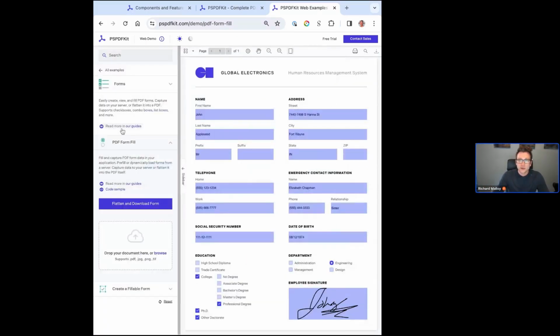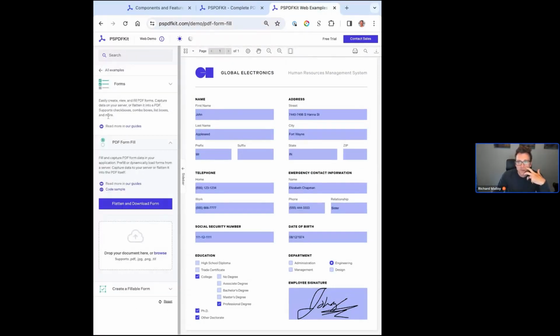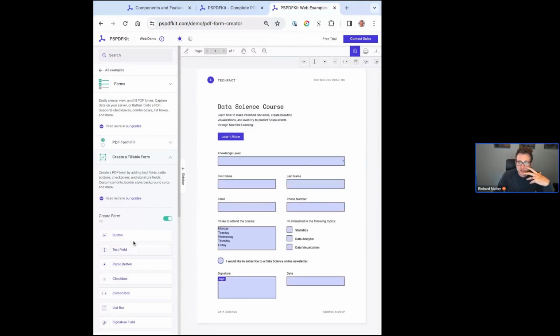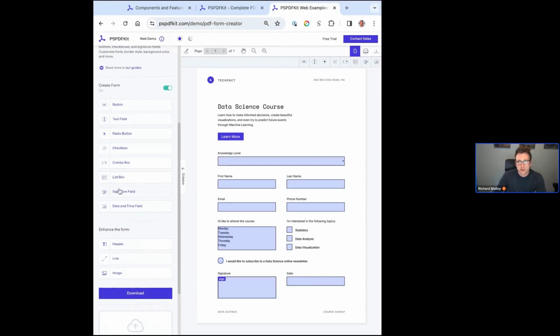Where things get fun: if you have a standard contract or an NDA that's always signed the same way, this is a great thing. If you have a more in-depth signature process, where maybe the fields don't always exist, we can cover that as well. What you can see is we also have something called form creation. I can pick the signature field and drag and drop different forms onto the PDF. So maybe I need a second signature on this PDF for the course sign up.